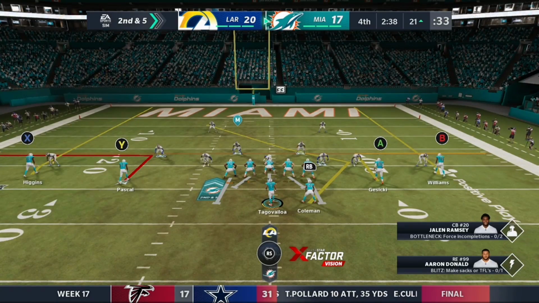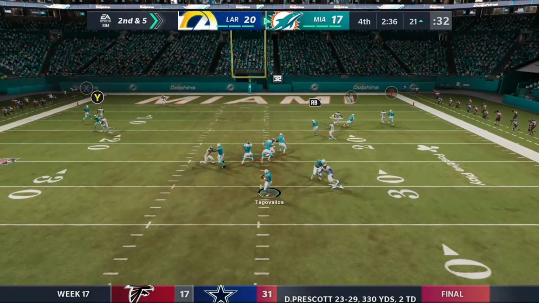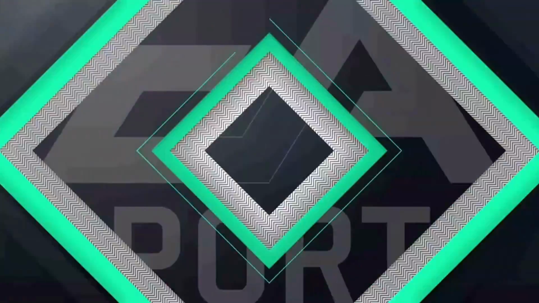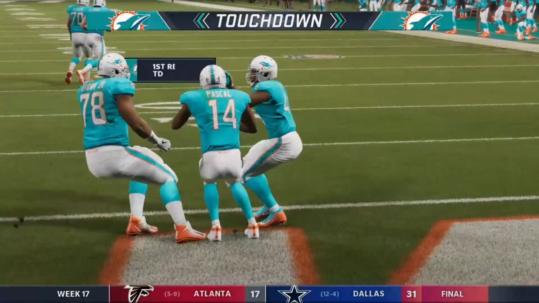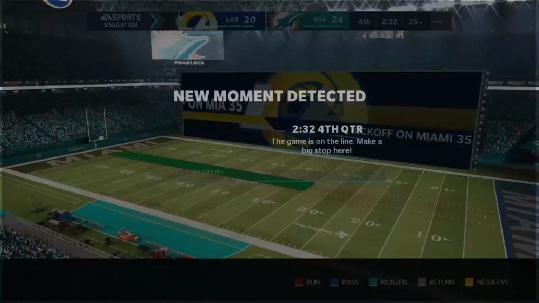Let's go. All right. I'm looking for T. Higgins possibly. It does seem like he has a pretty good cannon of an arm here. Nope, we got to go to Coleman right here. Coleman, touchdown. Let's go. Let's take the lead back. That's right. Do a bit of a celebration right there, Coleman. You are the guy.